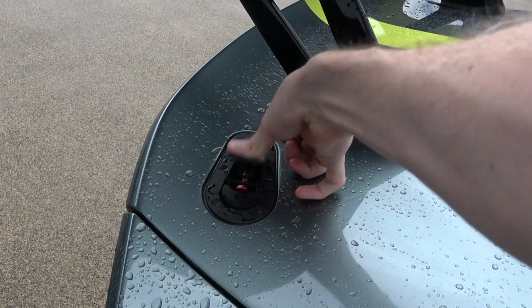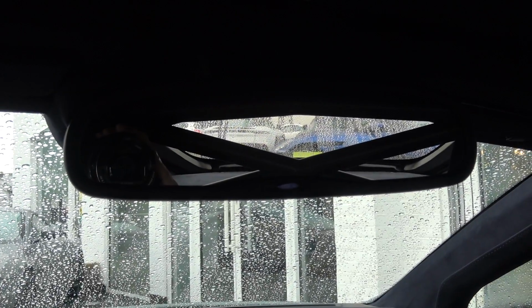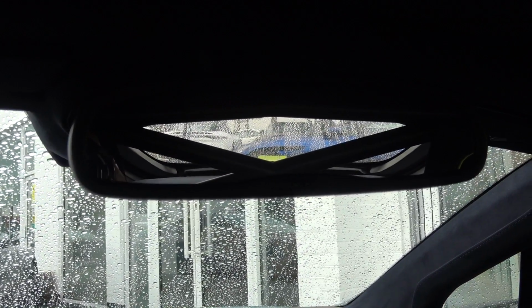Now moving back inside briefly, we can focus on the car's remaining features. This lime green stripe mirrors the one on the exterior, and runs between the roll cage and rear view mirror, which is auto-dimming if unchanged, and offers a rear view partially obscured by the roll cage, but not the rear wing. On either side of this there are slim sun visors with vanity mirrors.